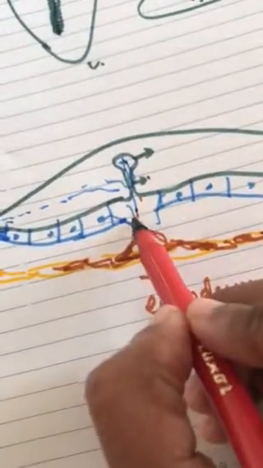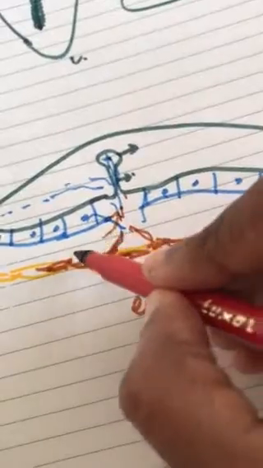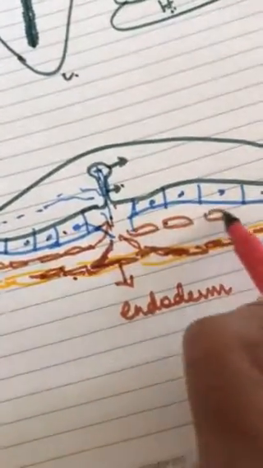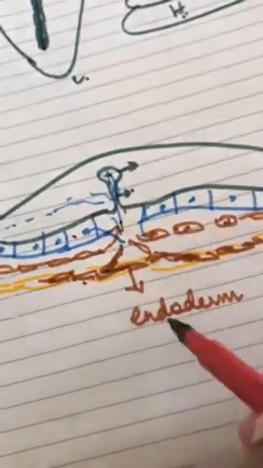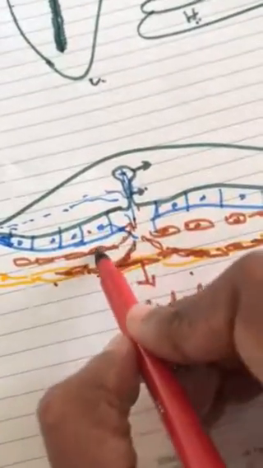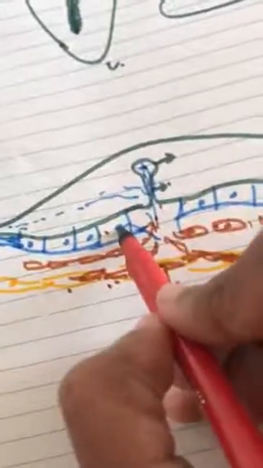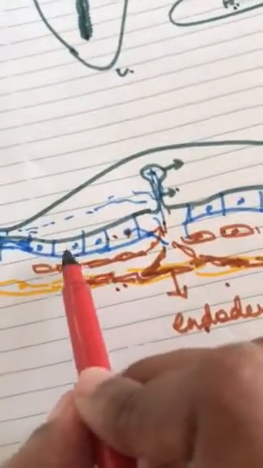Now a few of the cells enter in between the epiblast and the endoderm and form a new layer called the mesoderm. So the hypoblast is transformed into endoderm, and the new layer formed between the epiblast and the hypoblast is called the mesoderm. The top layer is now transformed into a layer called the ectoderm, which is outside. So the epiblast is now called the ectoderm.